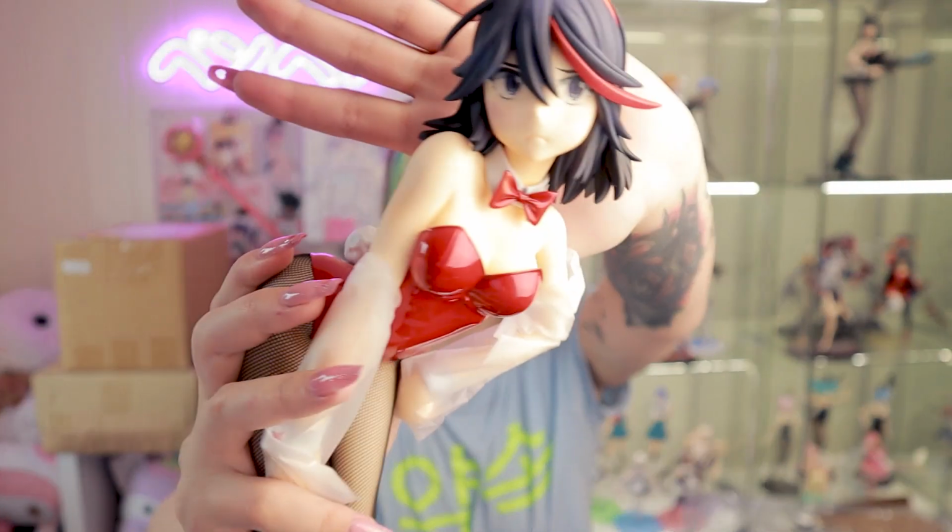Oh my god, her face! She has the best face I've seen on a bunny figure. I've been hunting for the original for so long, but the aftermarket prices are insane. So when this released, I was so happy. And her face is just as perfect. Oh my god. I kind of spaced out looking at her face, but let's take these off.